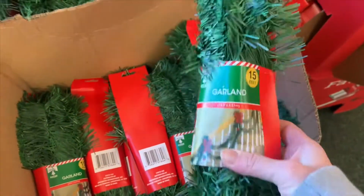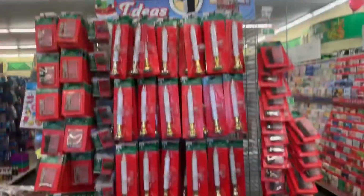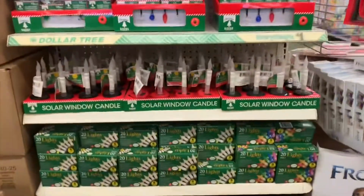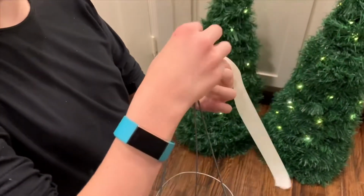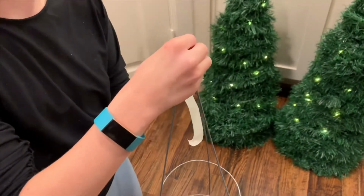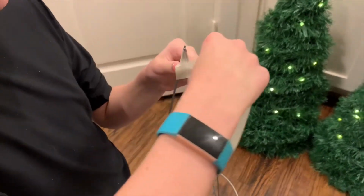I cannot wait to show you this really fun and cheap way to make a topiary for your Christmas display. So our dollar store has these 15 feet garlands and battery operated lights. They're $1 each, okay?